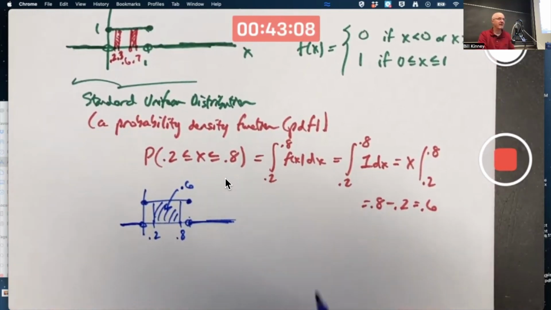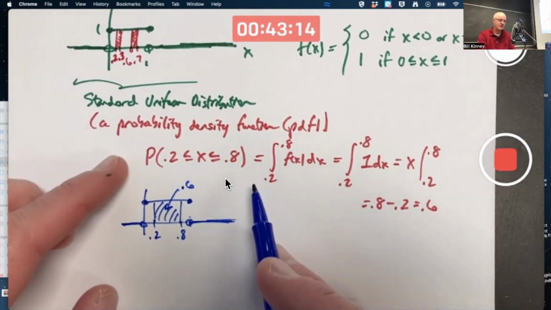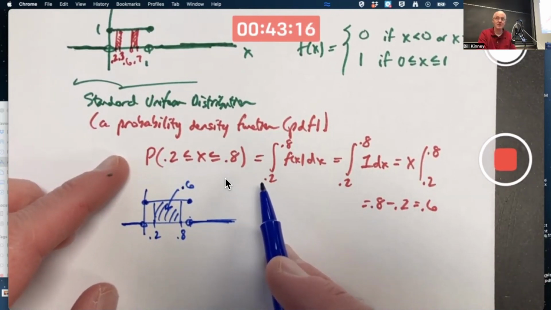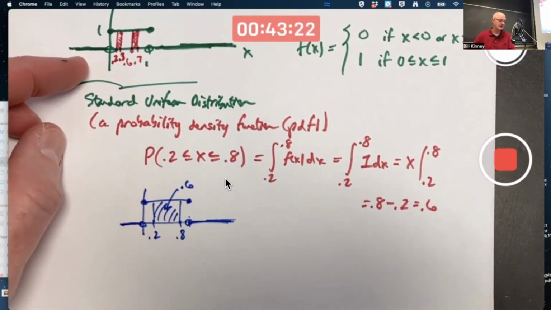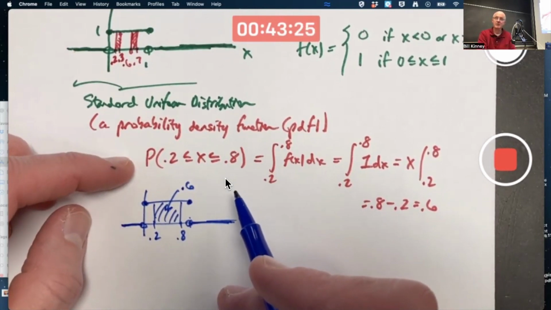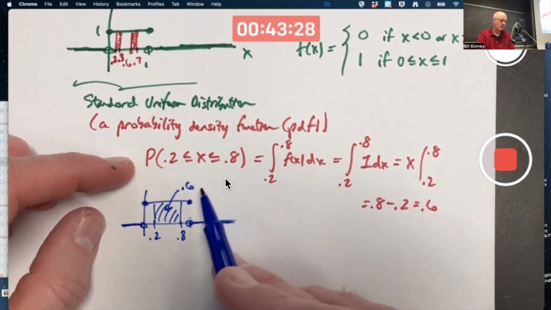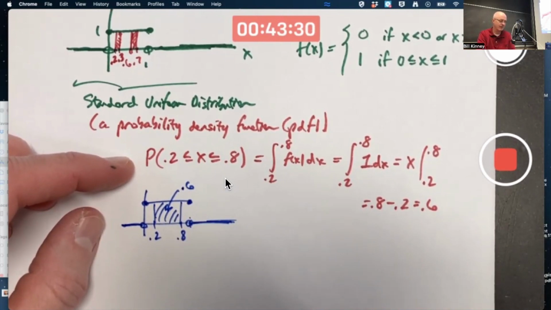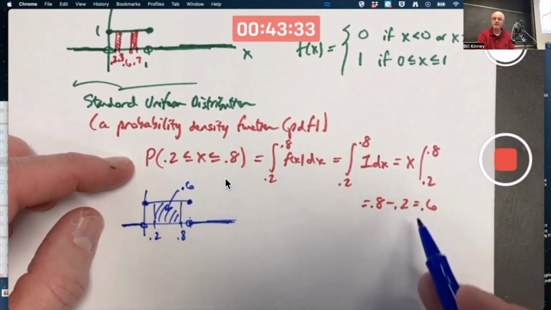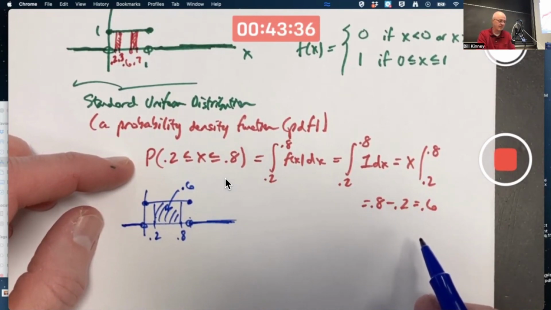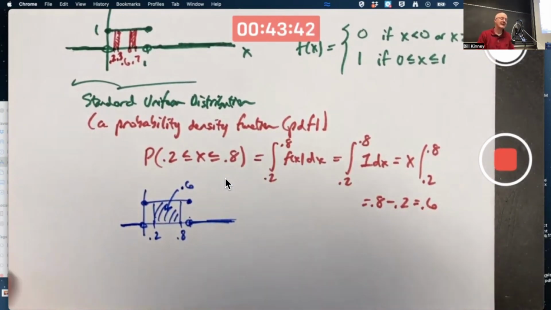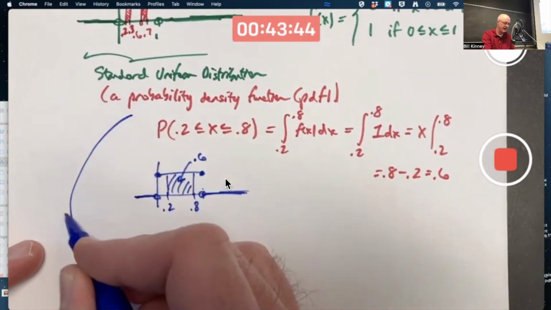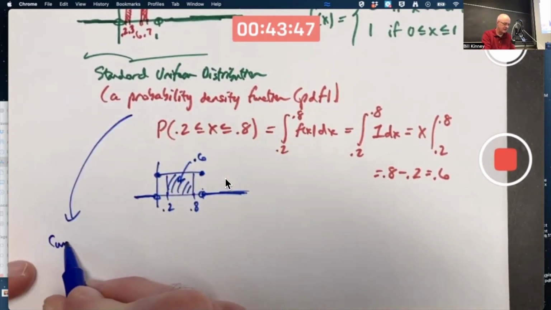Modeling things with probability is a very important thing in statistics. This works because we define it to work. We want our density function to model a situation like with random number generators, so that this really does give you the approximate percent of the time that, in this case, your number is between 0.2 and 0.8. Being an integral, we were able to compute it with an antiderivative. Can I do that in general, even in more complicated situations? Yes, because I can take any probability density function and create a cumulative distribution function.